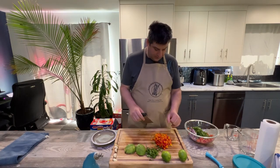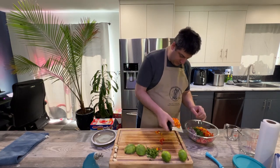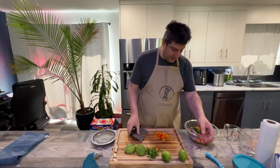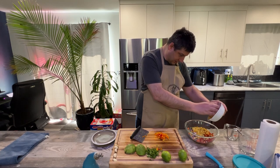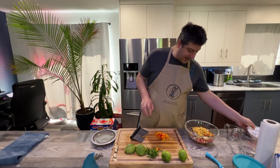So now we're gonna add in our red and yellow and orange bell peppers. We have a half a cup of them right here. And then we're going to go on to adding our corn kernels. We have a half a cup of these corn kernels right there. Perfect. We're going to toss those in. I'll give it a little crunch, guys. Oh, it'll be so lovely. I know. Sweet candy crunch.